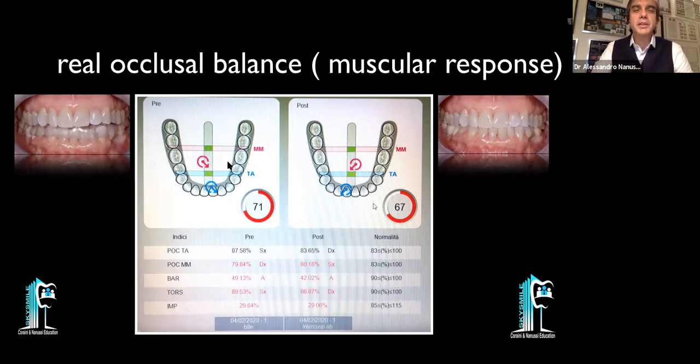Well, the Titan shows me my balance is no good. I have a red ring here in the global symmetry index, and the block of temporal and masseter moves to the anterior part, so the masseter doesn't work. I have a torsion, it is not perfect. Okay, this is the patient's habitual intercuspation. You can see here the occlusion is no good, but my splint doesn't improve the balance of occlusion.